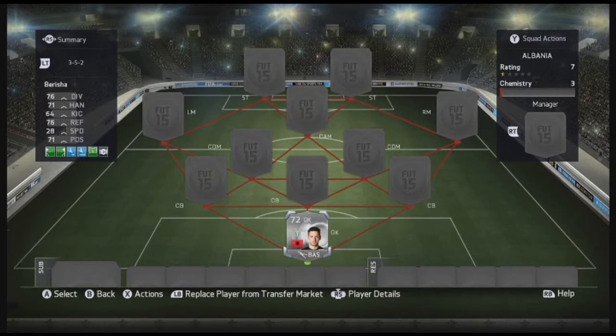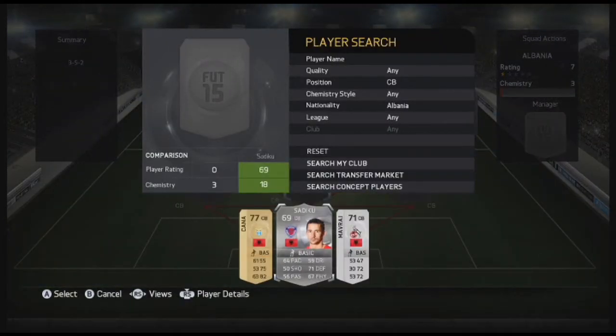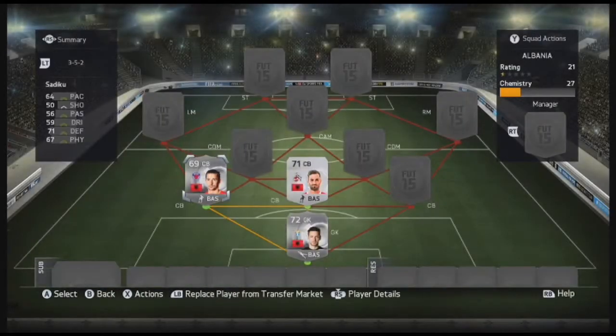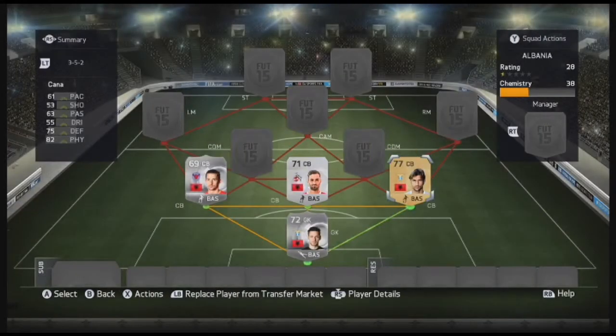The centre backs are Mavraj, Saiduku and Kana. Kana, 61 pace, 53 shooting, 63 passing, 55 dribbling, 75 defending and 82 physical. He has about 80 shot power and 73 free kick accuracy. Plays for Lazio, 300 coins, 5 games, 3 star weak foot, 2 star skill moves, medium to high work rate.